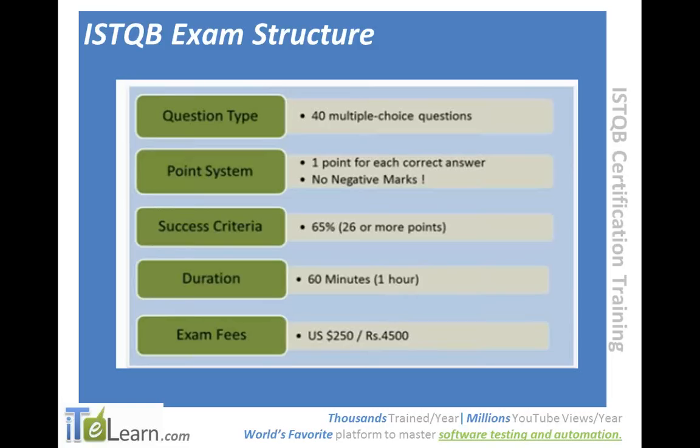It's an online exam. You have to go to one of the Prometric centers nearby your place. As somebody was saying that they could not find a center in Michigan and all, just post the orientation, go to the istqb.org site. You will find all the centers worldwide. You will find the exam fees worldwide. I just took these two because most of the times people will be appearing from either US or India. I think I should put the UK also going forward. Okay.